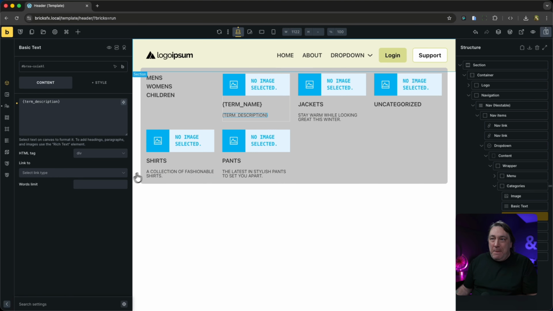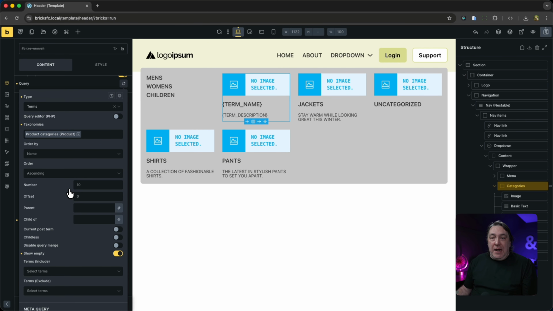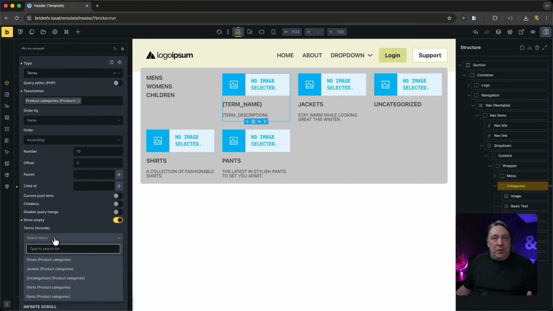But this uncategorized and whatever this one is, you know how the query loop works. You never quite see it. Isn't quite right. So all we have to do is come in here, go to our terms and say, hey man, we want you to exclude. Now you could say which ones you want to include, but that's not very dynamic, is it, Billy? If you want to add something, what's going to happen in the future? You're going to be screwed.